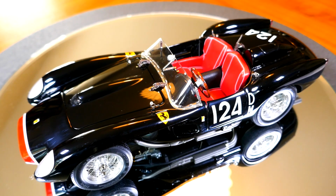But that's where my history with this car comes in. Back in about 2009, I was at the Concorso Italiano in Monterey. I was walking around and came across a guy wearing a jacket with a name badge saying Classic Cars on it. It's a British magazine that I read at the time, and I would always go to the newsstand and buy copies of it. I said, oh yeah, Classic Cars, I really love your magazine. Turns out he was the editor, and I had a nice long conversation with him.